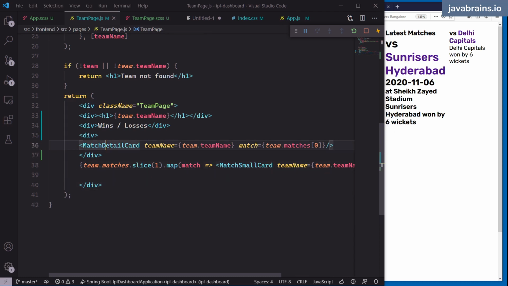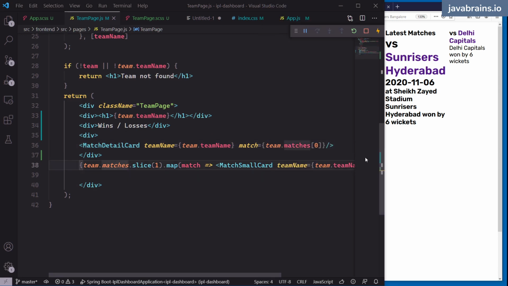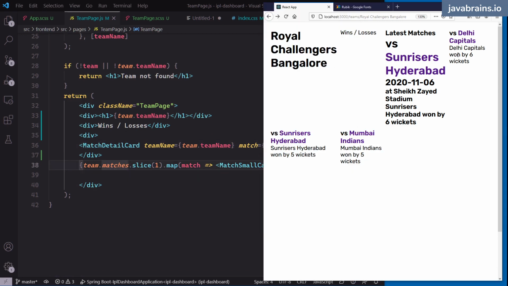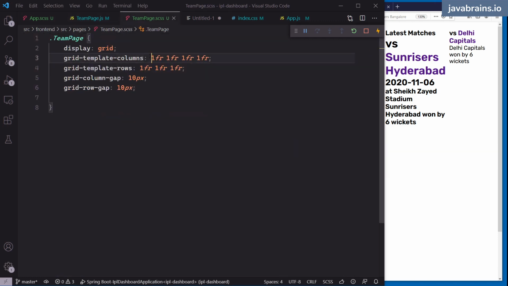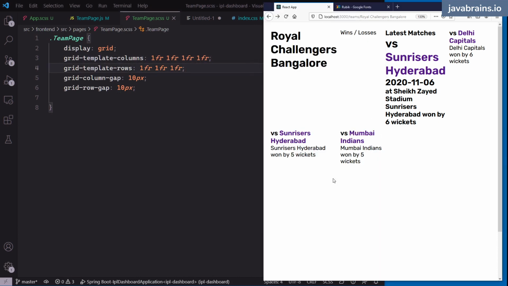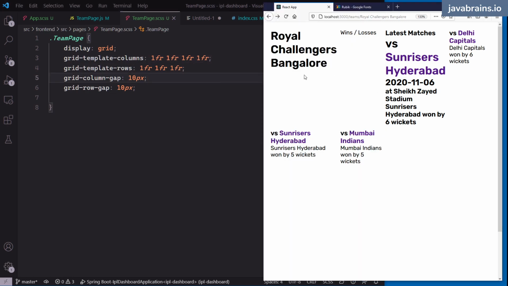Now I'm going to save. And there is a little bit of a change here, but there shouldn't be a significant change. Well, the only change is this. Now there is an extra div that gets added over here. And again, each div goes into one of these slots that we've created in the grid, right? We have created a 3x4 grid, right? Or is it, yeah, 3x4, right? So 3 rows and 4 columns. So that's basically what it is. And each div is going into one of these slots.